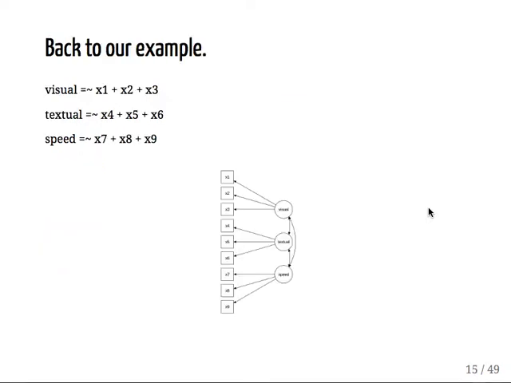Okay, so if we go back to our example, this is what it would actually look like, because the nice thing is we don't have to specify the correlations between these covariances, because lavaan will automatically assume they're covariant. If you only wanted to have this, for example, then you would have to explicitly write all the relationships. Otherwise, it will by default say all these latent variables are associated with one another. So visual is made of x1, x2, x3, textual x4, x5, x6, speed x7, x8, x9. And that's what the notation would be like for this factor model.